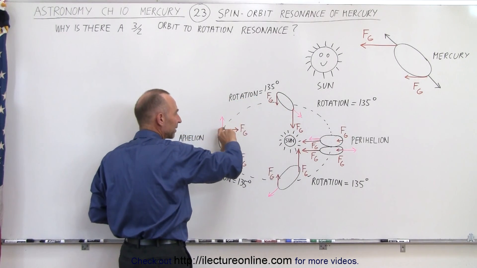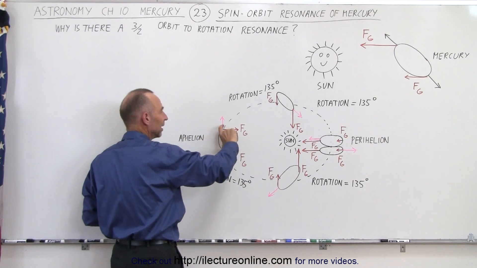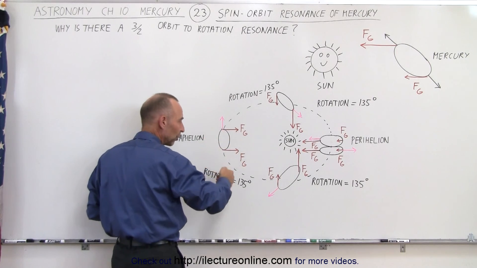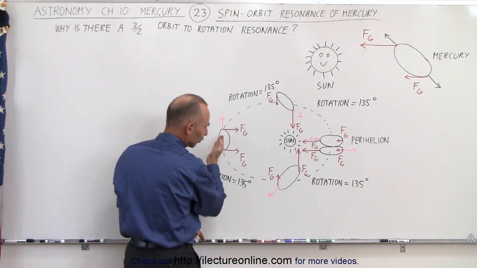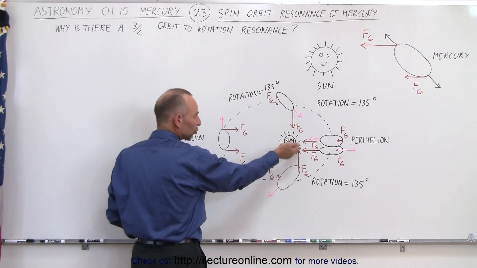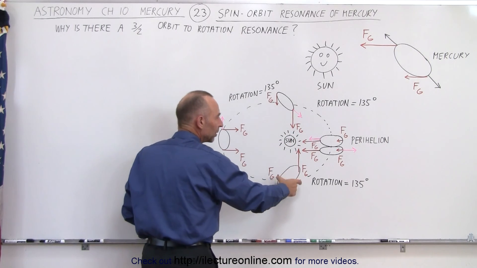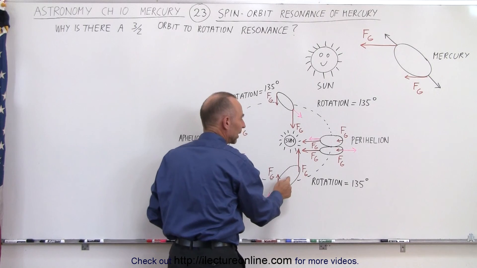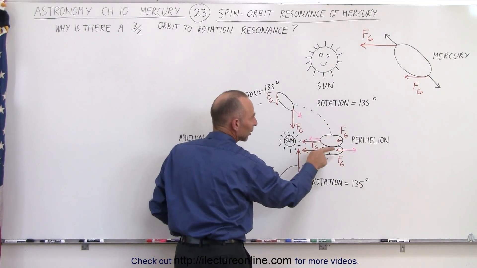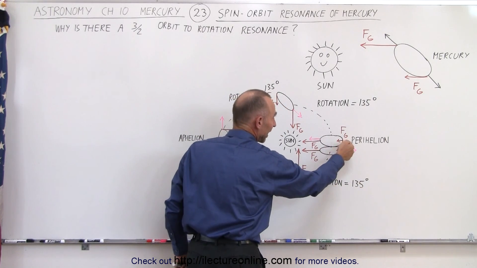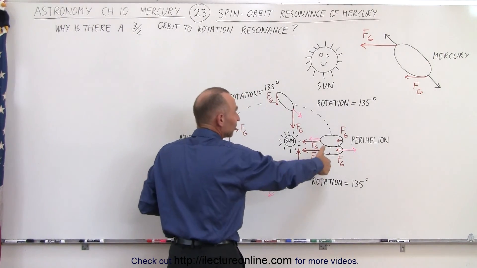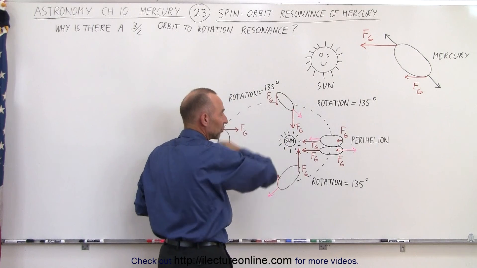Mercury continues to rotate, and by the time it reaches aphelion — the point farthest from the Sun — the two forces are equal and it's positioned symmetrically. It then rotates another 135 degrees as it travels 90 degrees in its orbit, oriented so that the near side gets pulled more strongly toward the Sun again, keeping the rotation going. By the time Mercury returns to its original position 88 days later, the elongated end is pointing in the same effective direction, and this motion continues as it goes around and around.